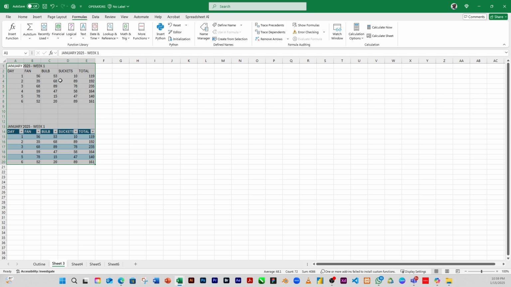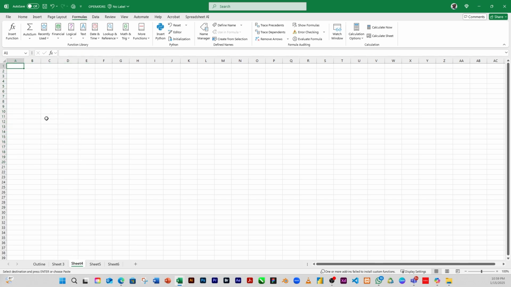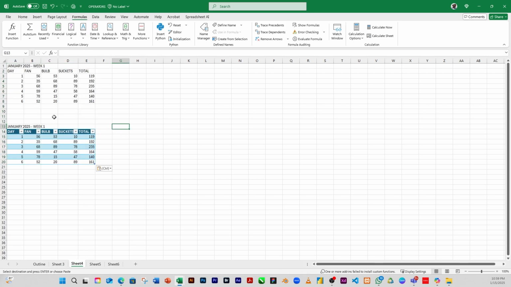So the same thing we have here, we also have in sheet 4, right? So assuming this one is week 2, even though we still have the same data set, let's assume that this was a different data set where you calculate different things.